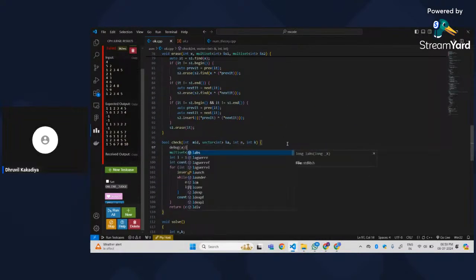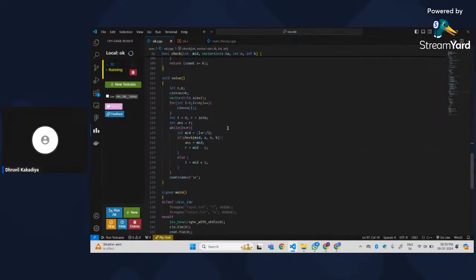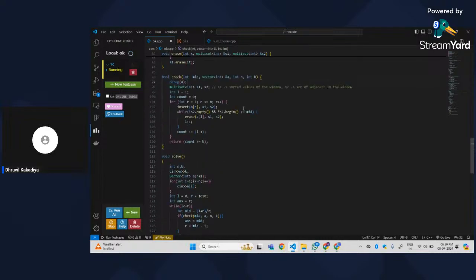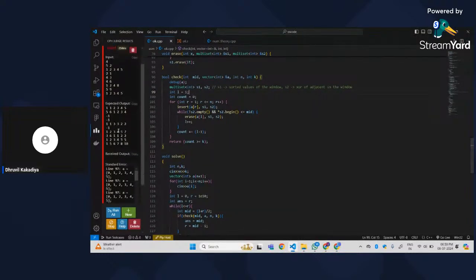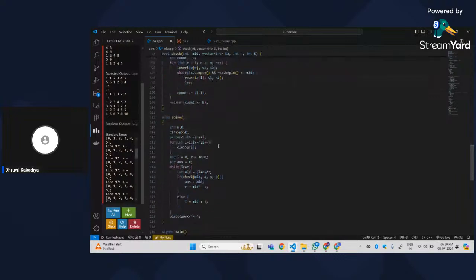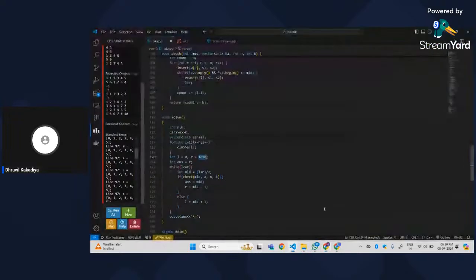Let's print A here, to see whether this function was called or not. Okay, A was called. Okay, what was the answer for the first case? It was 1.